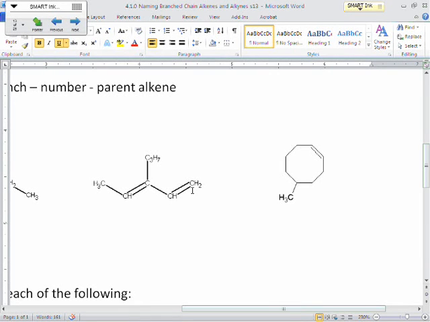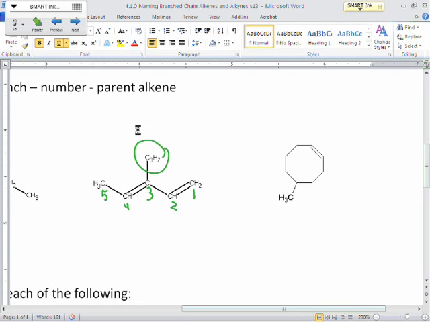All right. Numbering from this end, 1, 2, 3, 4. Oh, look at there. There's a C3H7. You might think the longest chain is 1, 2, 3, and then I've got 3 more, 4, 5, 6. But I've got to have all the double bonds in my chain. So you might have thought 1, 2, 3, 4, 5, 6 is the longest chain, and it is, but I've got to have all the double bonds in my chain. So even though I only go to 5, I don't choose that because all double bonds have to be in the chain.